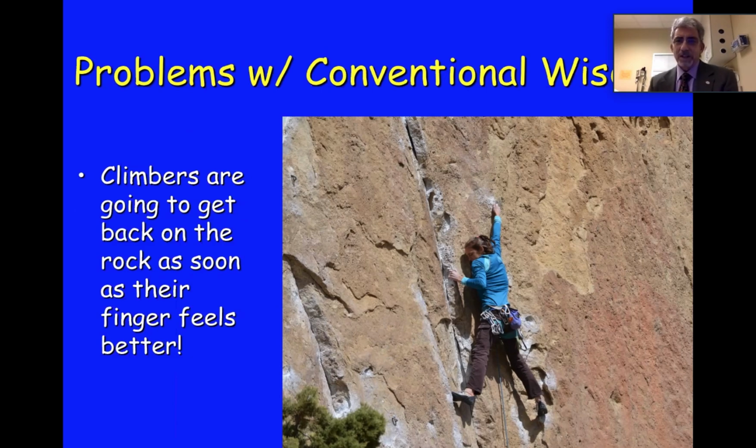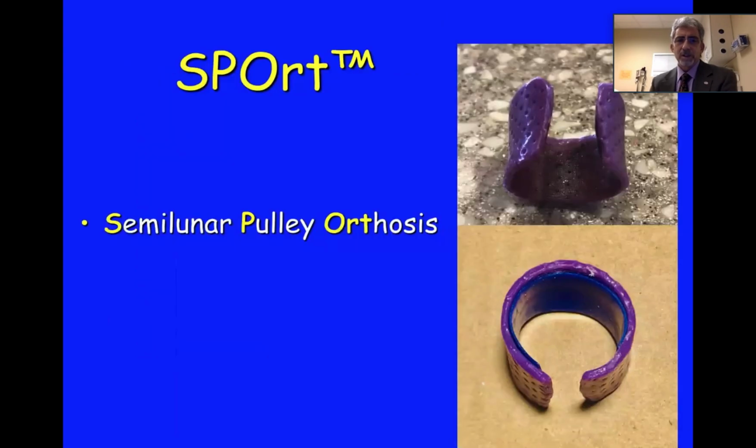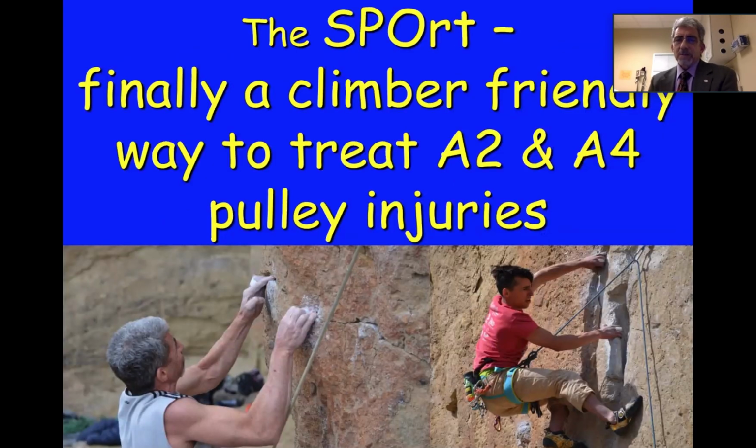So we know that. So I devised a splint for the climbers that you can wear climbing. So as you're getting back into climbing, it'll support your fingers. And this is our website. You can go on, learn more about it, and actually get one of these kits if you need one. Hopefully never hurt your pulleys. But if you do, it's a semilunar pulley orthosis. You make it customized for your finger. We give you all the instructions on how to do it, and it works really good. So it's a climber-friendly way to treat A2 and A4 pulley injuries that happen.